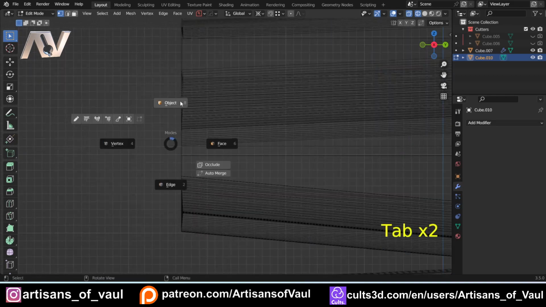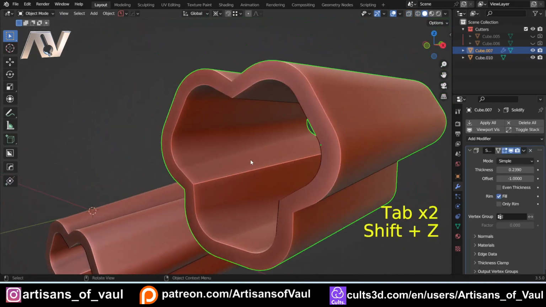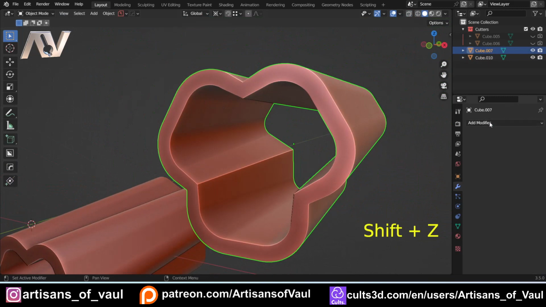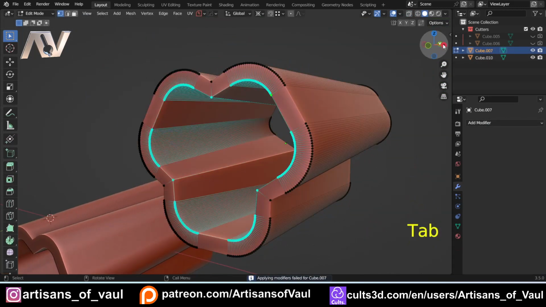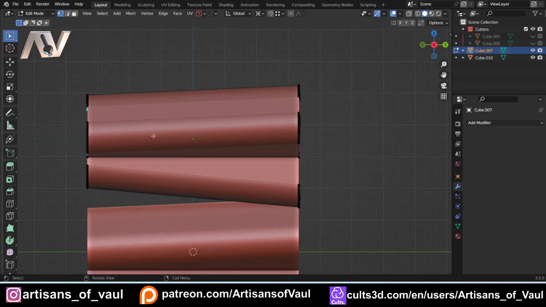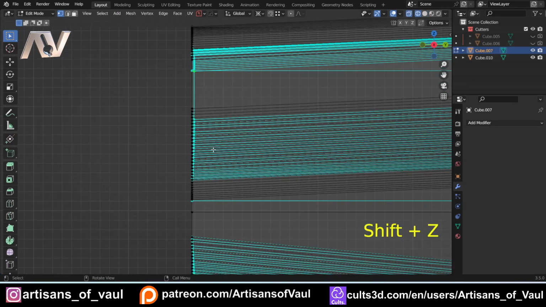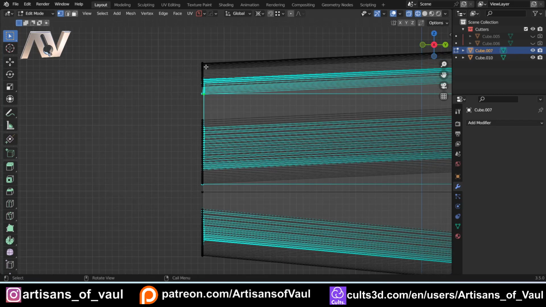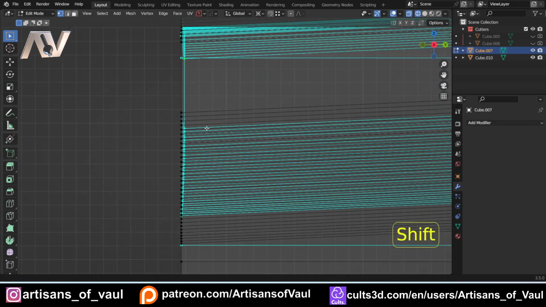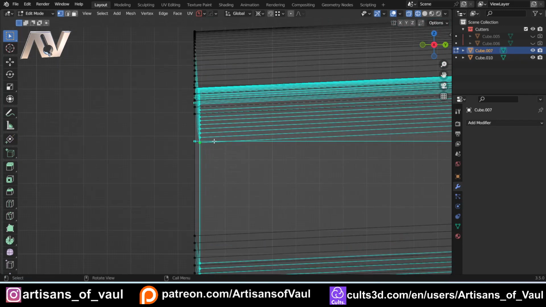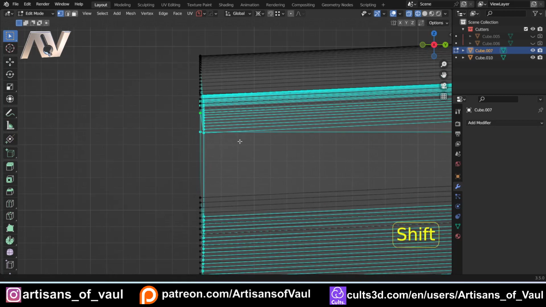Whereas if I come to this method here, where we've got this solidify modifier, and I apply this solidify modifier, if I go into vertex mode and select these and come in to the edge and then shift and Z, you can see that the solidify modifier actually puts a slight angle on these, and that's to do with the direction of the normals. So you do have a slight issue with that. So just something to bear in mind when using the solidify modifier. If you want something perfectly flat, you're probably going to need to do something like aligning it.